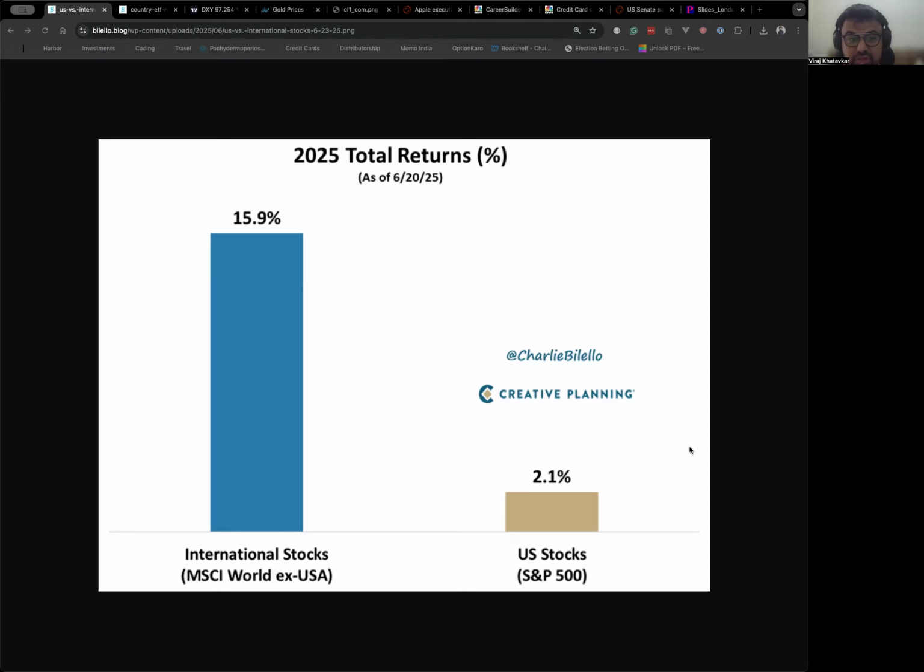Now, the question is whether this will continue for quite a while, or is this a short-term thing that has happened? I don't know, to be very honest, but I doubt this will be a long-term thing because the amount of freedom in terms of businesses in US is much higher. Like the innovation capacity of US, the whole capital intensity that is available in US to fund those risky endeavors is all available in US.